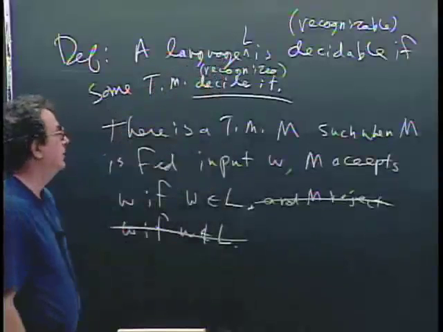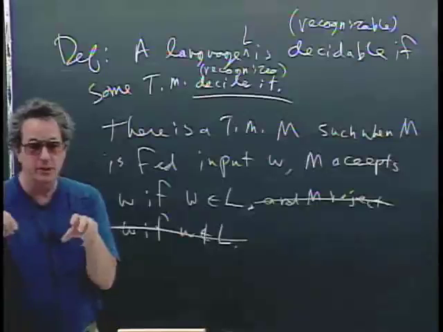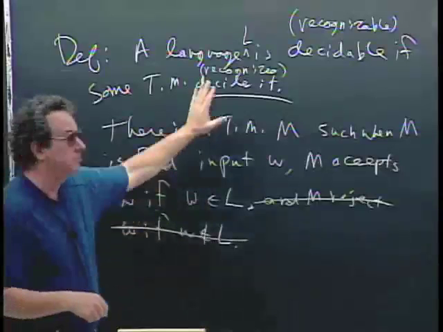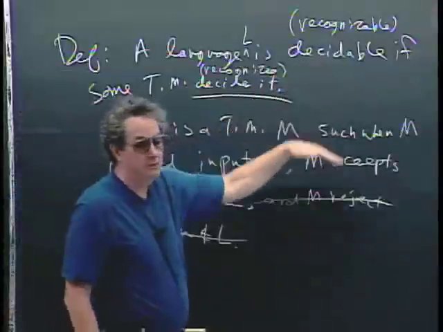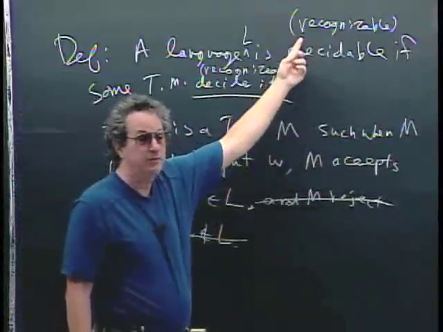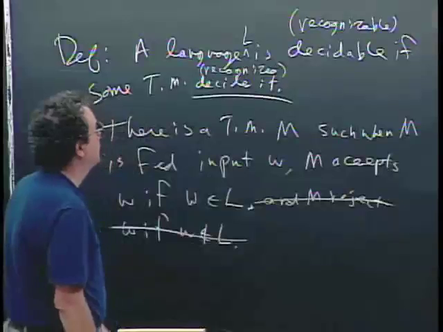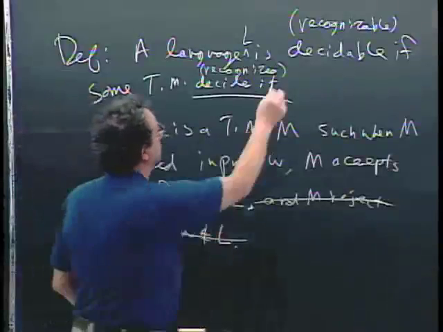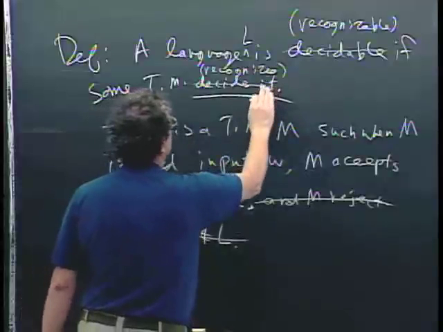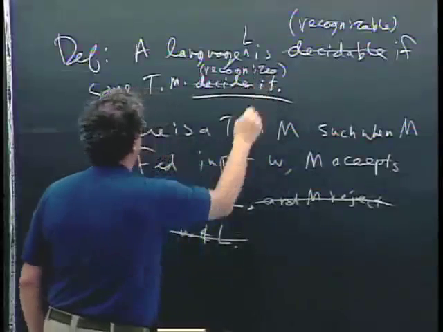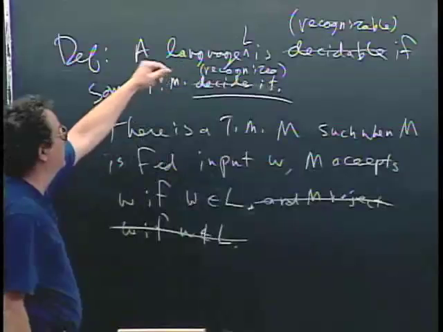Okay? So your notes have got to be dynamic. You have to be able to separate what I did when I was talking about decidable and what's up there now, which is for recognizable. So maybe I should strike that, and strike that. Okay? So this is a definition for recognizable.